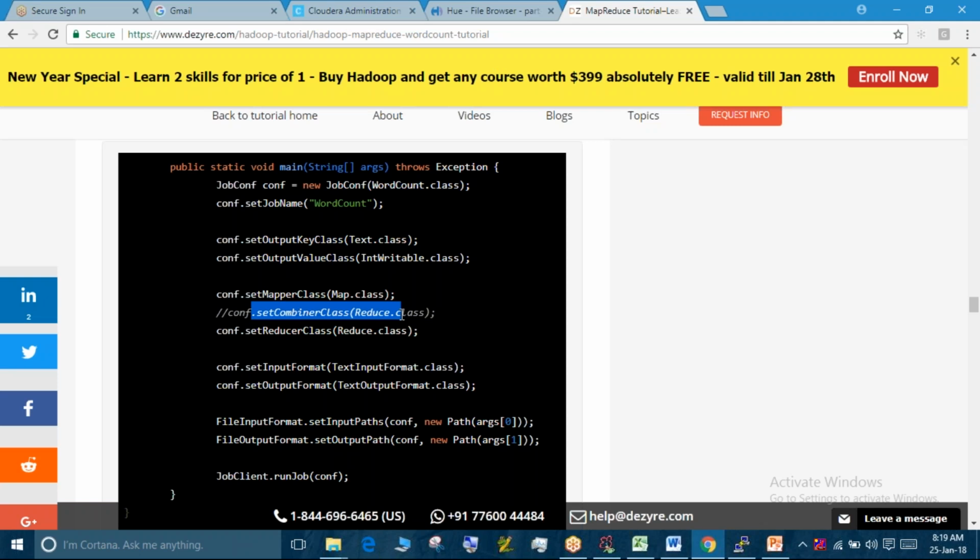What is the mapper for that job? What is the combiner for that job? The partitioner. Of course, shuffle and sort are provided by default by the framework, by the cluster. If you want, you can customize those also, but usually they are provided by the framework by default. We don't implement them even as developers. What we usually implement are the mapper, combiner, partitioner and reducer.